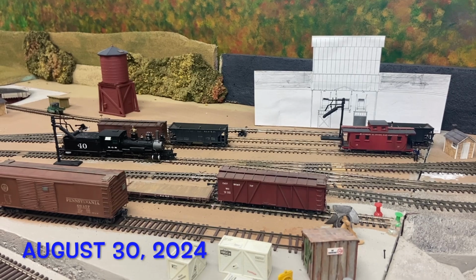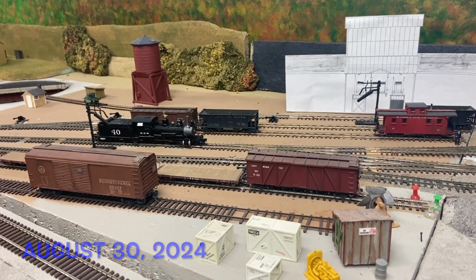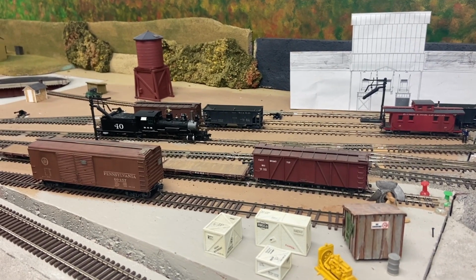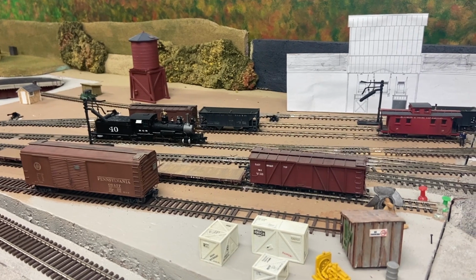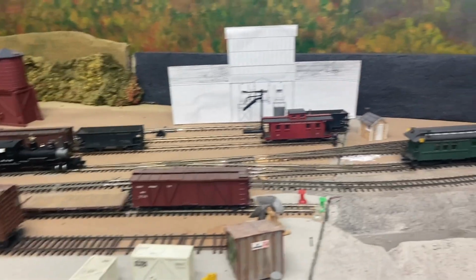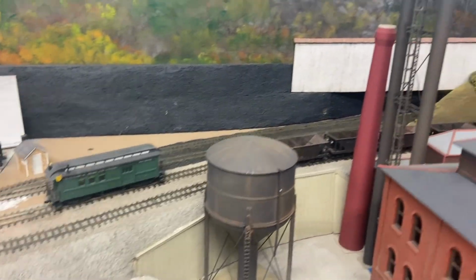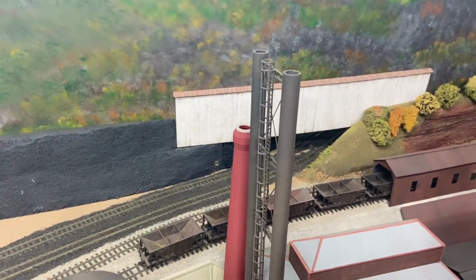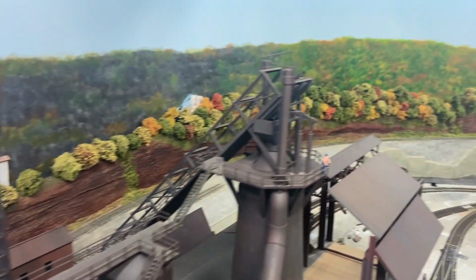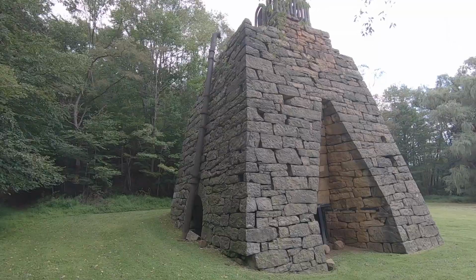Last time we ran a standard gauge train and we spotted that Pennsylvania Railroad boxcar at the interchange track. Today we're going to run an iron ore turn to service the blast furnace. We're going to take Rio Grande Southern number 40 and couple it onto that combine, then the combine goes on the back of those ore cars, and then we're going to go all the way up the branch past the blast furnace. So come along and enjoy the fun.